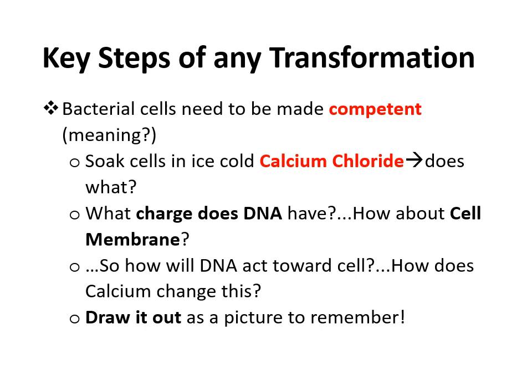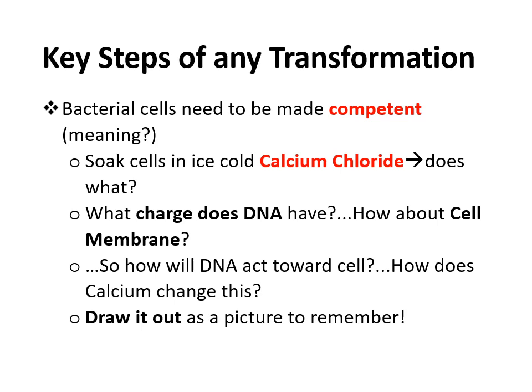And the first big one is something that we've kind of mentioned already, but now we're going to go into more detail, is the fact that the bacterial cells need to be made competent. And again, what competent means is they have to be ready and willing to take in that new plasmid DNA. Now, in order to do that in our experiment, what we do is we soak the cells in ice-cold calcium chloride.